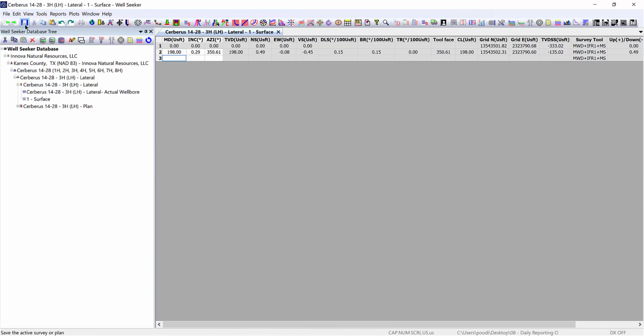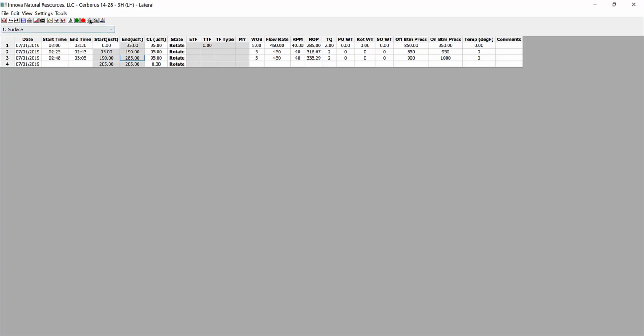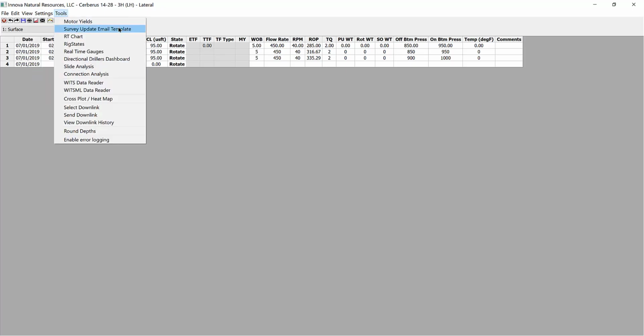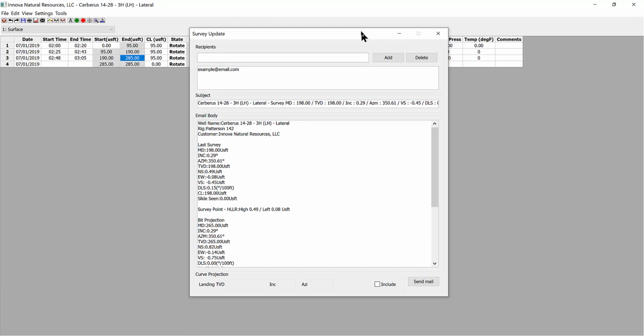Once I've imported my surveys, I'll hit Save to save them to the survey program, and effectively the combination of your surveys and your slide sheet will be utilised in the DD dashboard to give an updated picture of where you are. Once you've got a survey, you can also open the Survey Update Email Template, or go to Tools, Survey Update Email Template. Same option, different places.